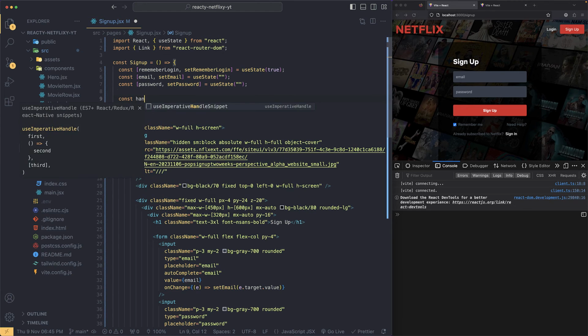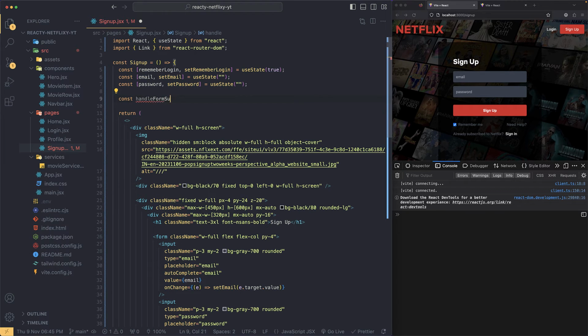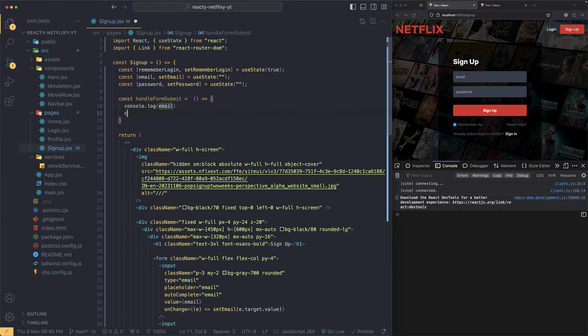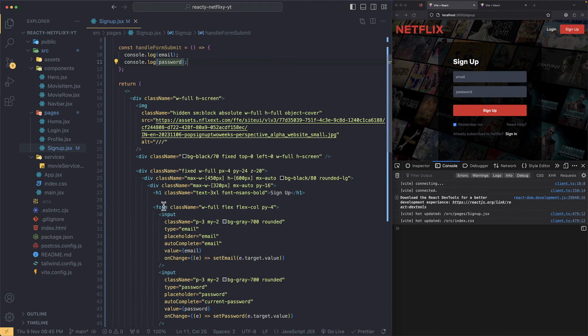So const handle form submit, and this is going to be an arrow function, console.log. So what we can just do is email and console.log password, save it, and form will have on submit handler.